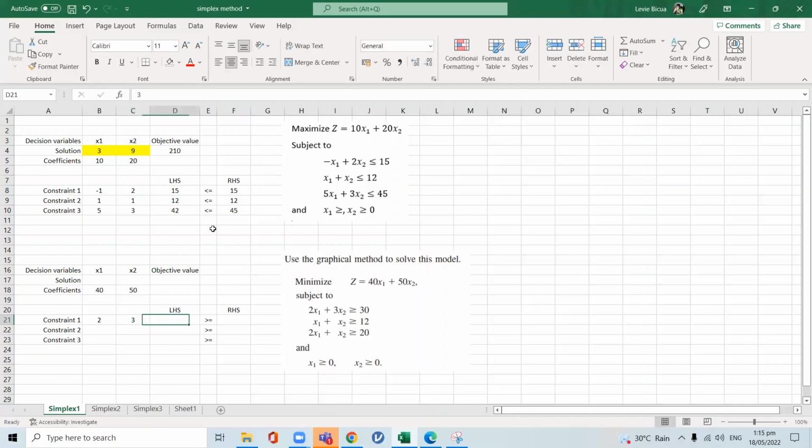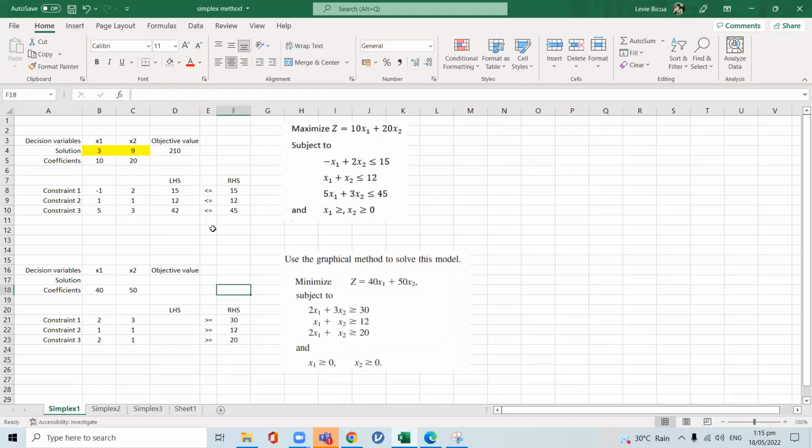Then the 30 there should be placed on the RHS, that's the right hand side. Then 1, 1 for the second constraint, and 12 on the right side, 2, 1, and 20 on the right hand side.